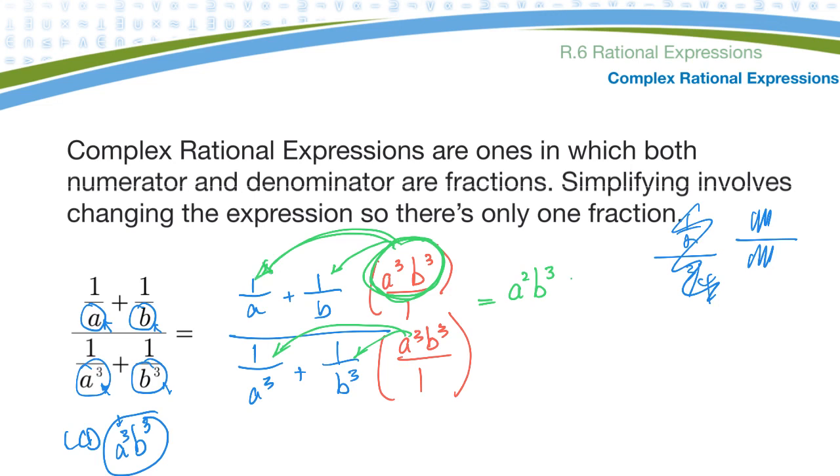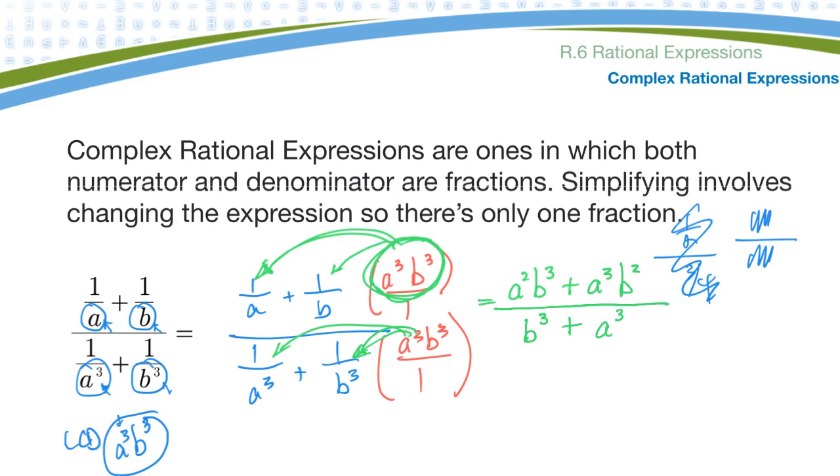The next one, so plus, with the next one, you'd cancel one of the b's. So you'd have a cubed b squared over, let's check the bottom. So in this one, the a cubes will cancel, so you'd be left with just b cubed, plus, and then on the next one, the b cubed will cancel, so you're just left with a cubed.